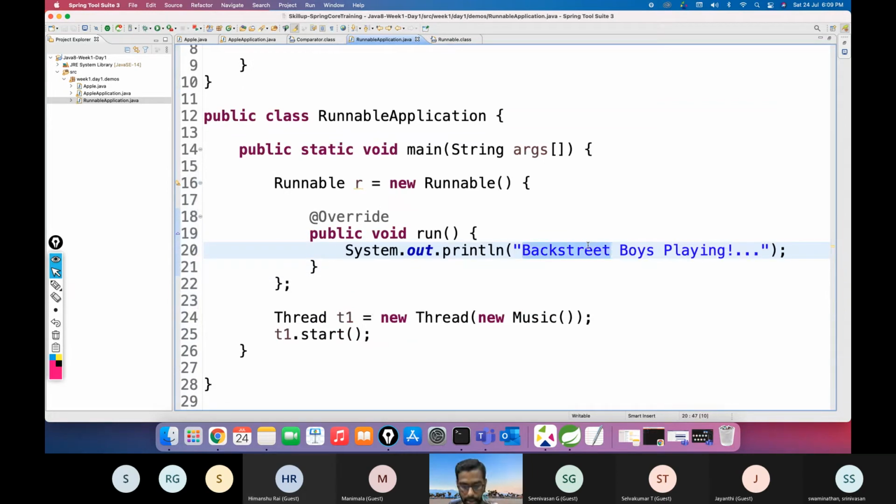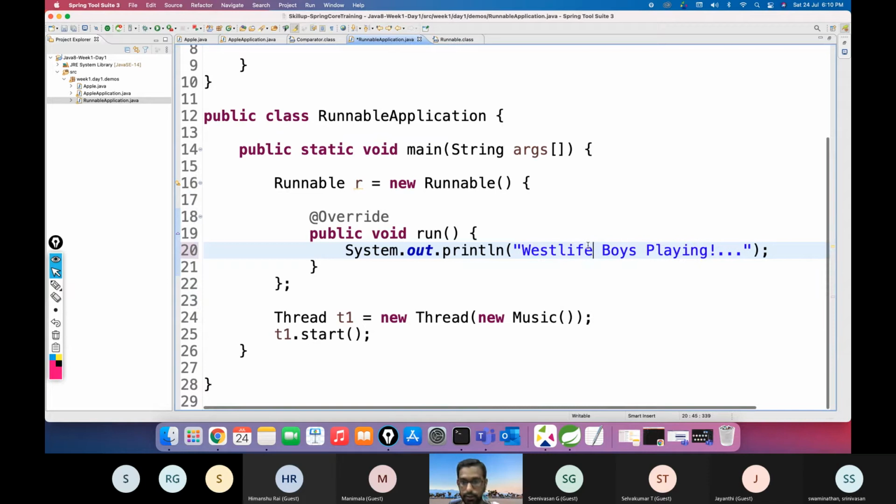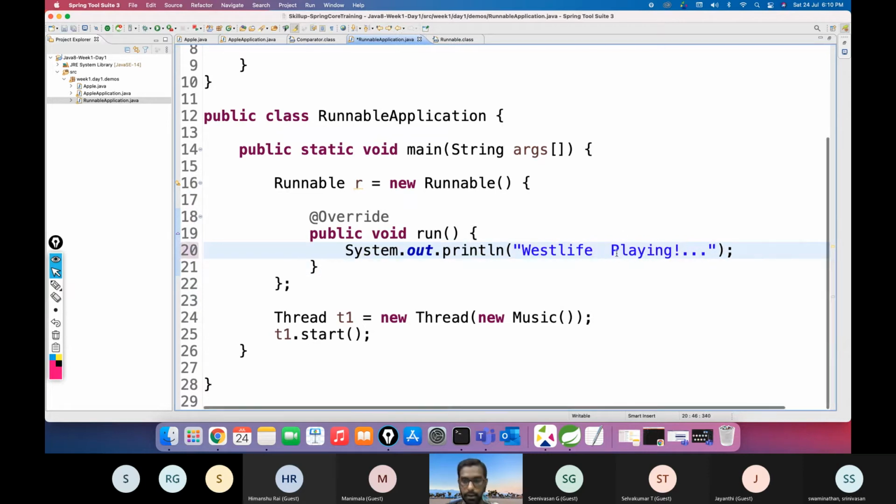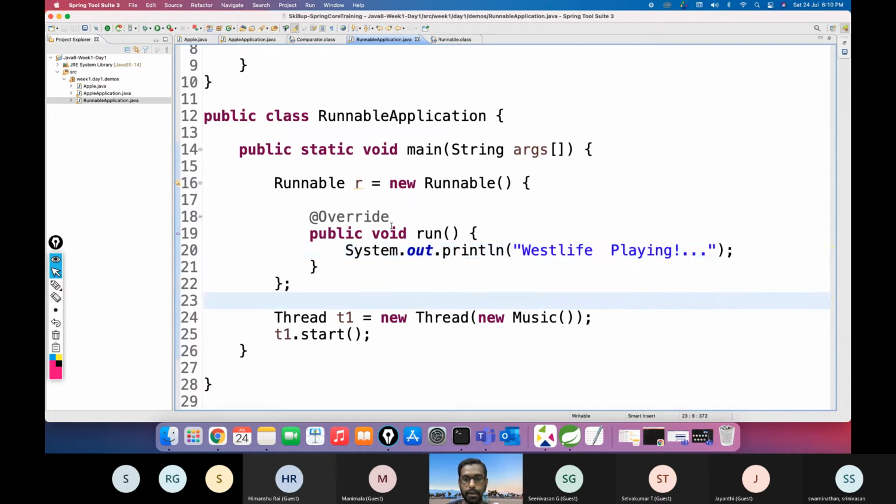And this time, let's say Westlife. Good. Now, instead of new Music, what we are going to pass on?